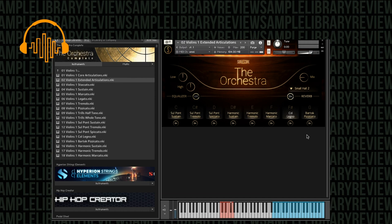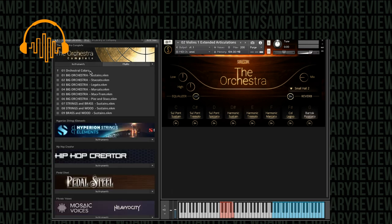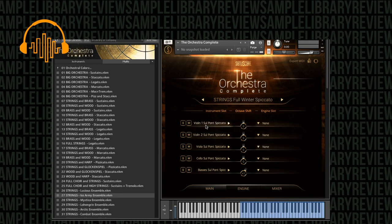And then we've got the Bartok pizzicato. So these should be all the new Strings of Winter articulations, and those should be throughout violins, violas, cellos, and basses. And what I'm wondering is, in our multis, if they have those divided out so we can play an entire ensemble. Here's sol pont ensemble, okay, in the multi.